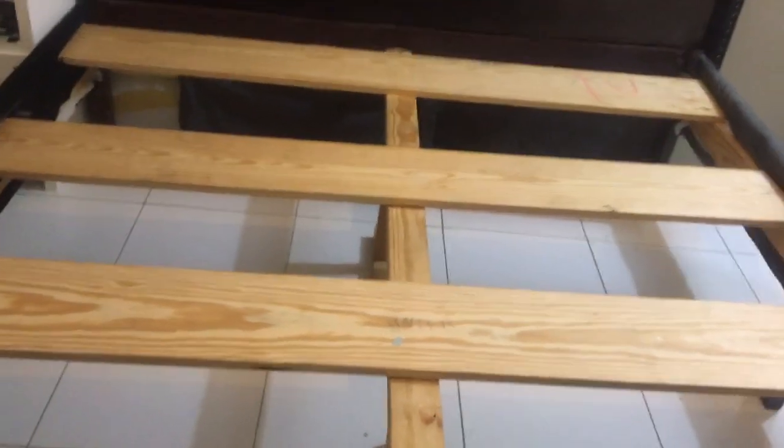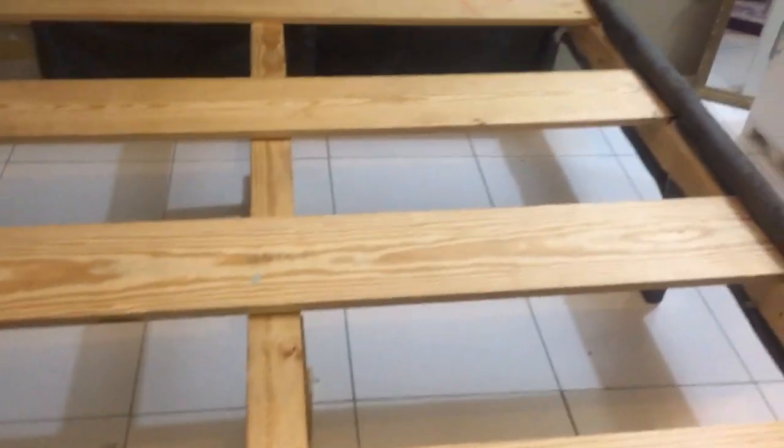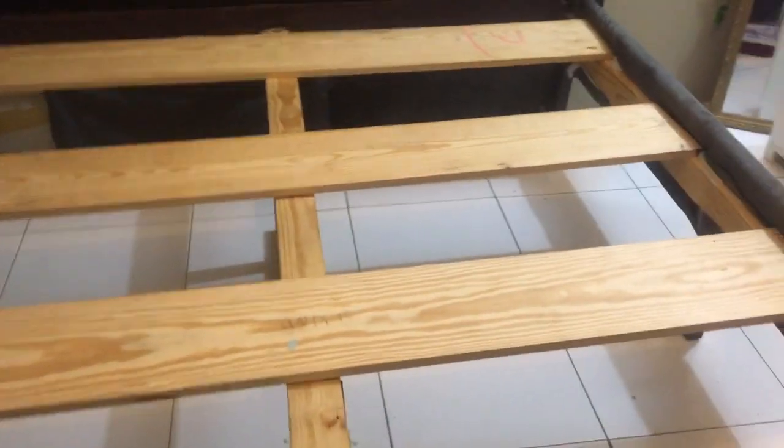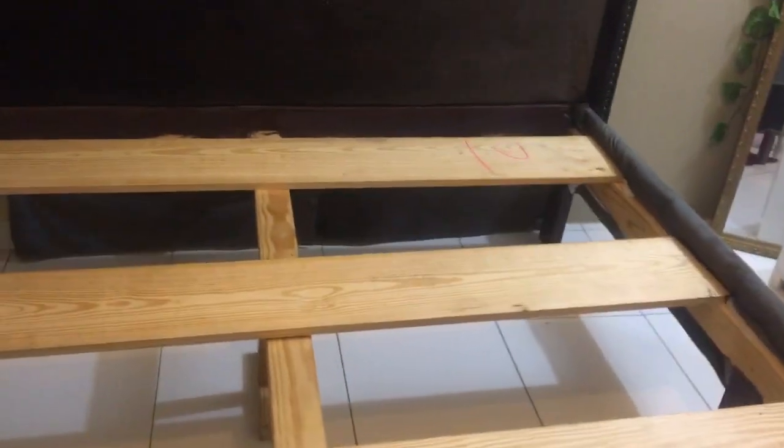So guys, I decided to do a short clip explaining exactly what we did when we built this bed. So my husband is here and he will explain to you guys step by step.